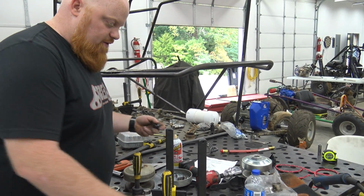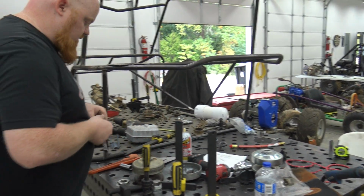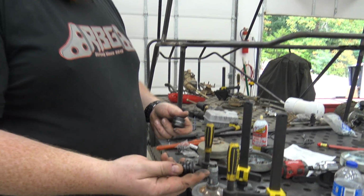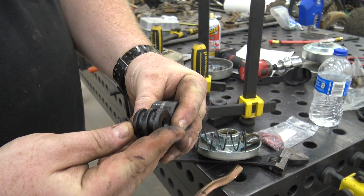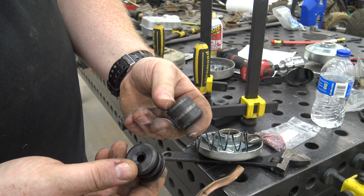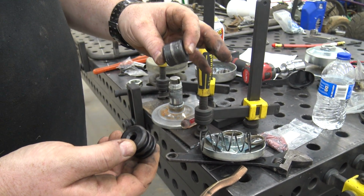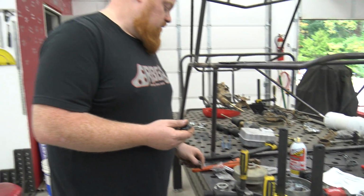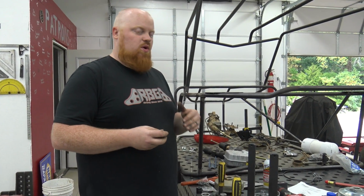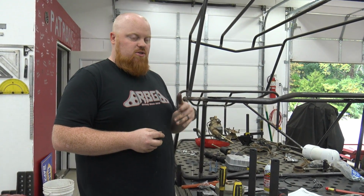Now you can see the difference in the weights here. This is a medium weight. This is the standard weight. You can see the difference of the two. This is a lot heavier, so it's gonna sling out faster and engage your clutch at a lower RPM. For people that don't know, the reason you would want to switch the engagement of your clutch is because you're gonna get that launch.